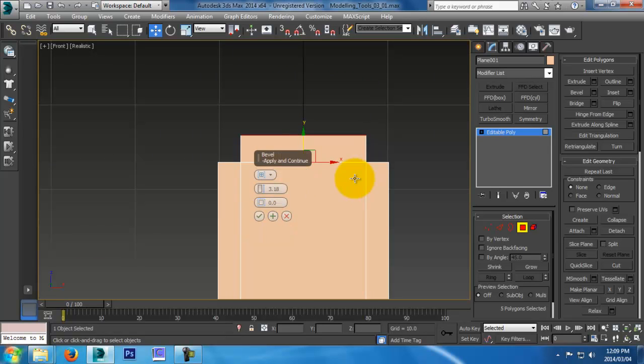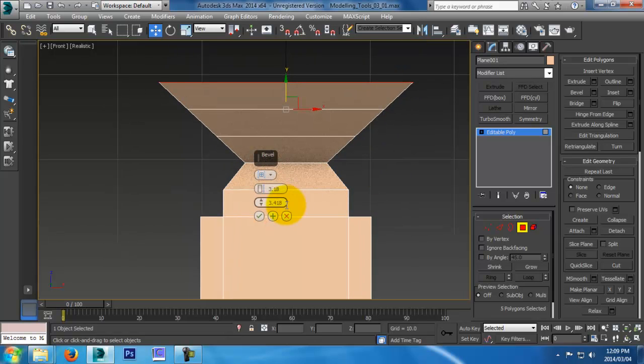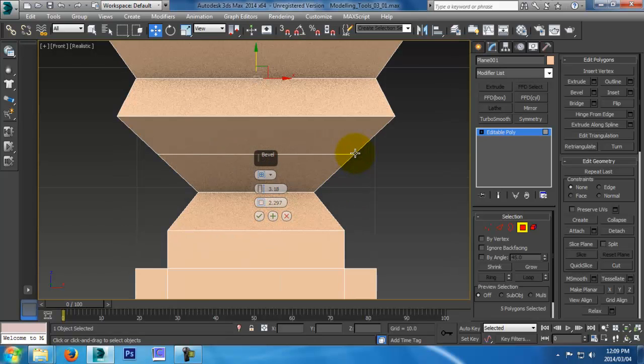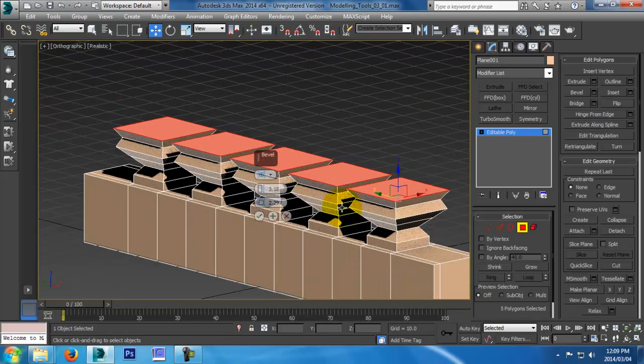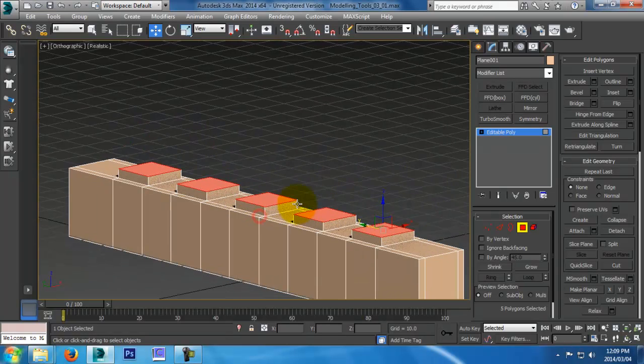Click the tick. If you want to continue doing the action, click the plus. As you notice, it will keep doing it. You can just bring it in, click the plus, adjust the bevel, click the plus, shift it in, click the plus, shift it out, whatever you need it to do, go crazy, have fun. I'm going to undo that because we don't need it. I just need it to go straight up. Click the tick.